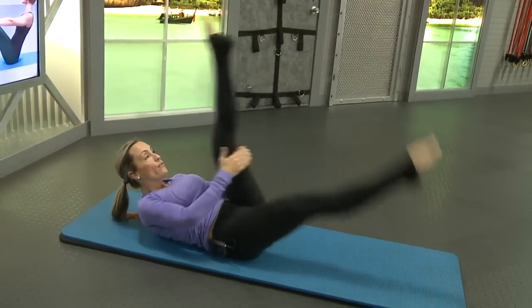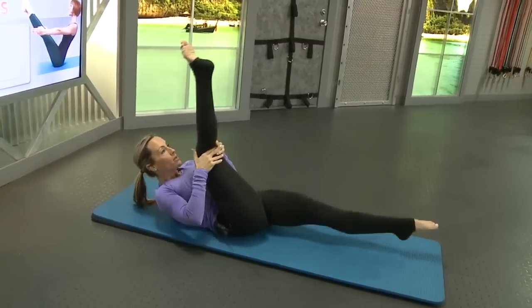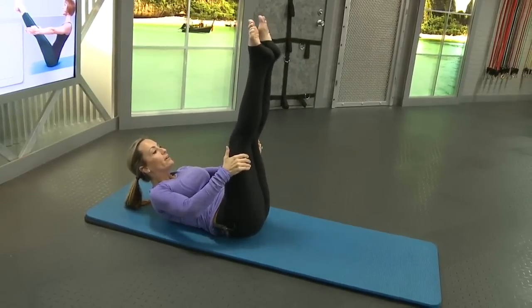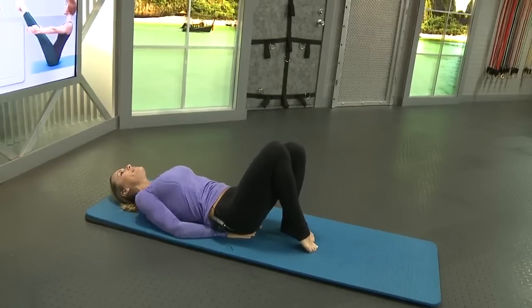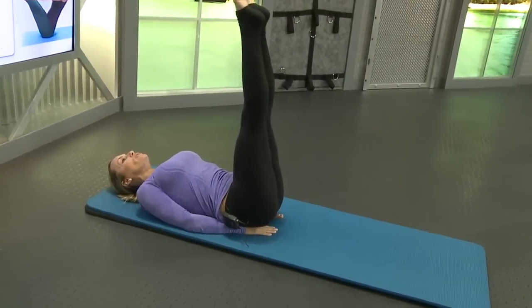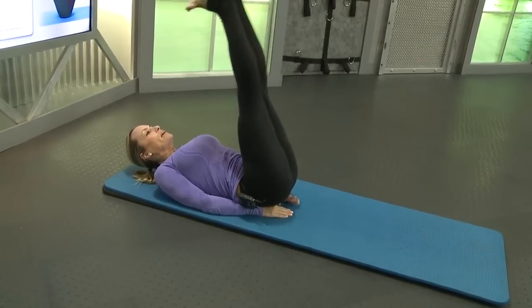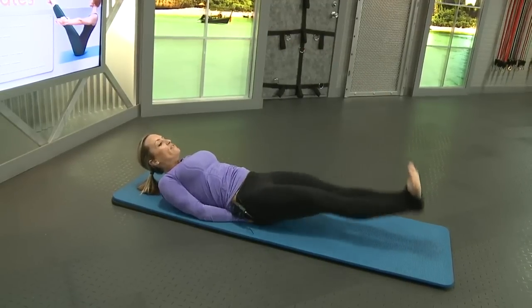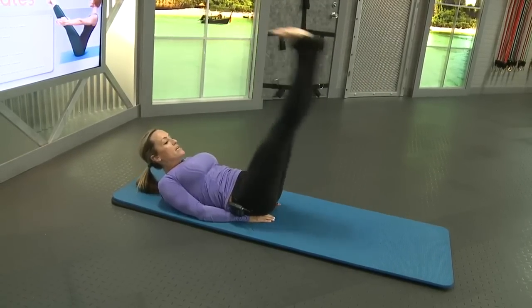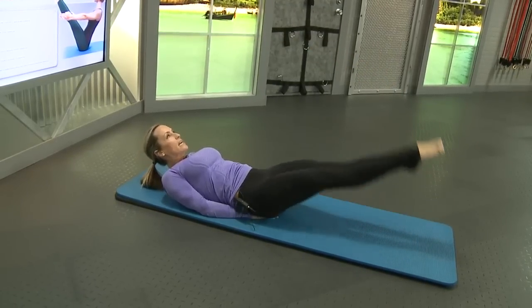5, 4, 3, 2, 1. Hold it here. Drop those shoulders down. Your hands are going to go underneath your butt. And point your toes. You're going to go down and up. Sorry. Point it down and up. Flex and point. Flex and point. Flex and point it up.